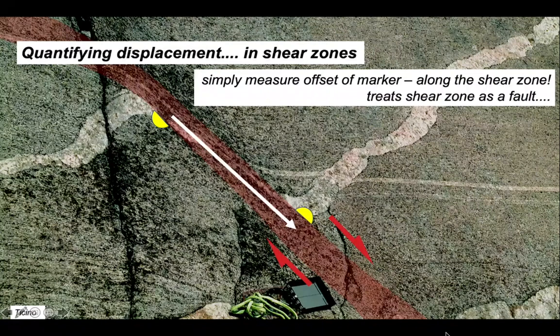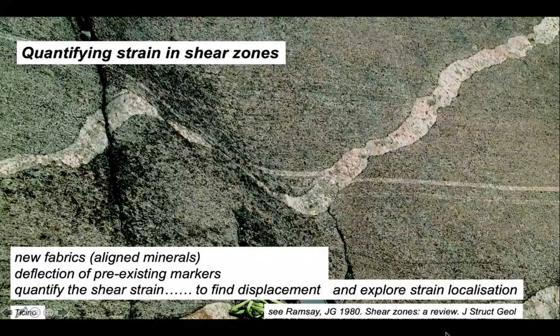The study of shear strain across shear zones may be a rather elegant piece of structural geology. But if you're simply after the displacement, then being able to correlate markers across shear zones and simply measuring displacement is a quick, simple and accurate way to go. This is rather like considering the shear zone to be a single domain, linking back to that previous diagram.